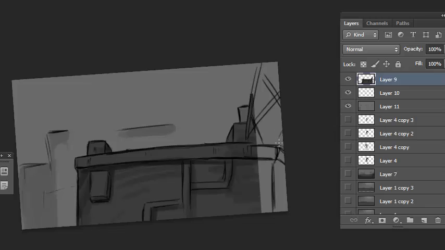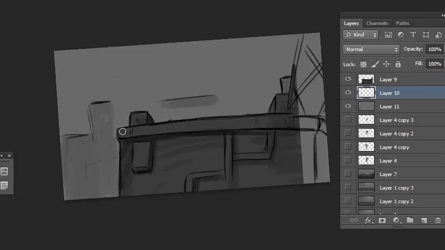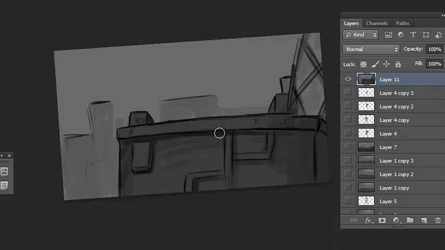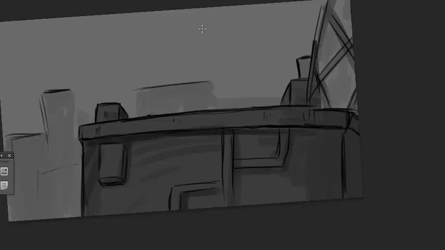Extending the set. When I'm extending the set, I'm constantly making a new layer because I want to use the previous layer in the previous comp so that I can make a new comp.